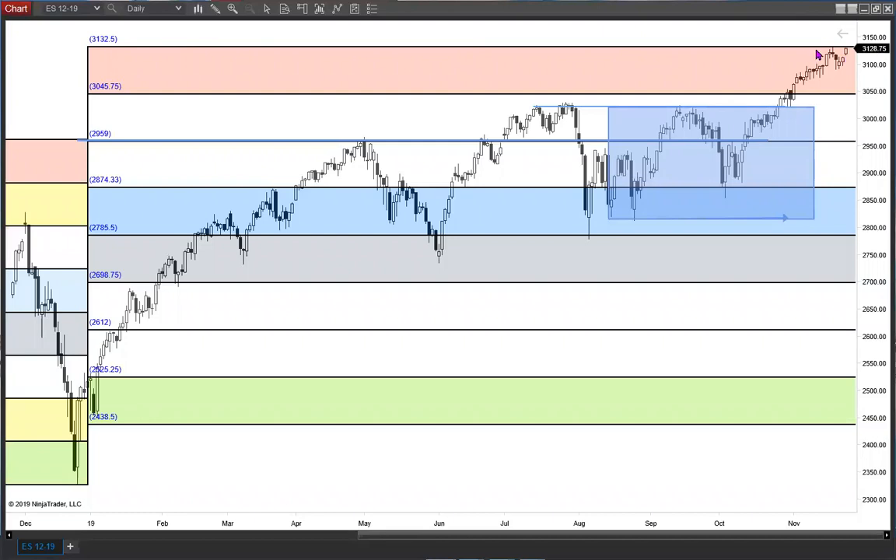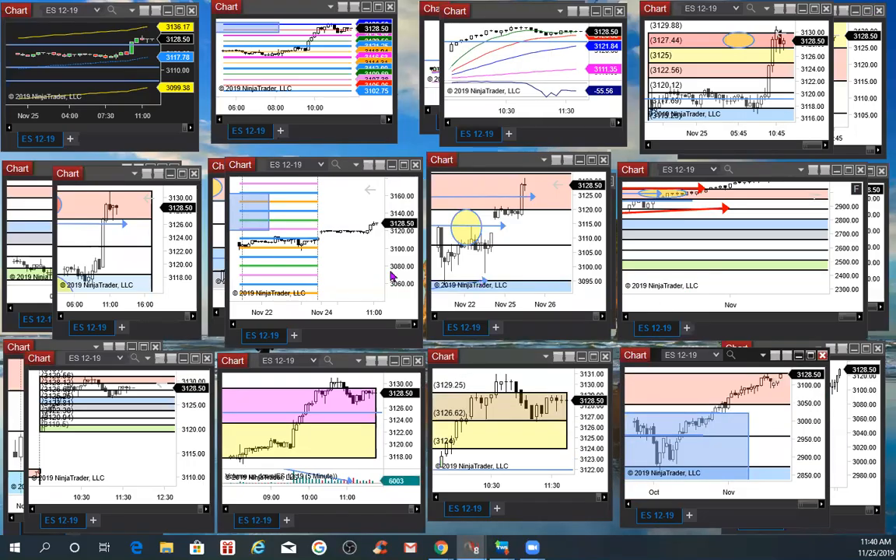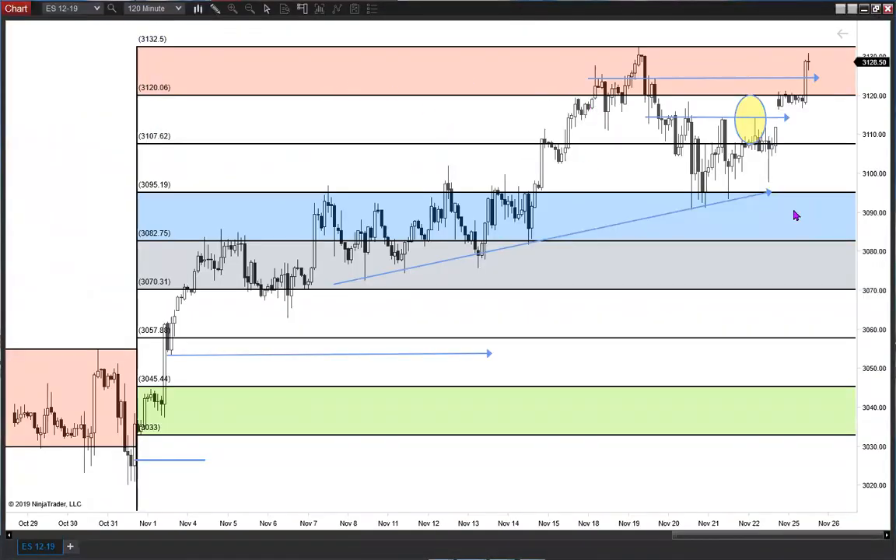Truthfully, first things first, let's take it one day at a time. We've already got our measured moves for targets. Zeke has talked about upside targets in the 40s. We know we've talked about a target in the 50s, and there are targets in the 80s. It doesn't pay to get too far ahead of ourselves. We just step by step, going to be looking for each one of those to come together or not as we back and fill.